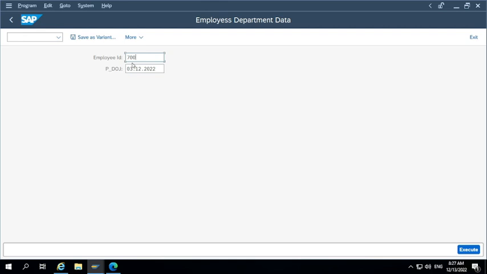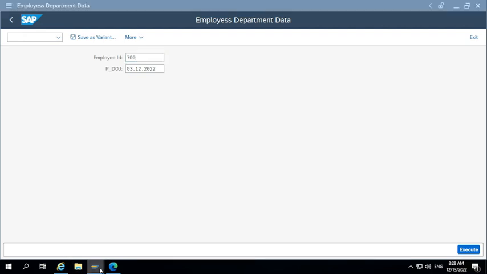Every company has their own employee IDs, within a specific range. In our example, what are the allowed employee IDs? Whatever employee records are available in the employee master data. Please remember, the value should be available in the master data. Then it is a valid value. Otherwise, it is not a valid value.